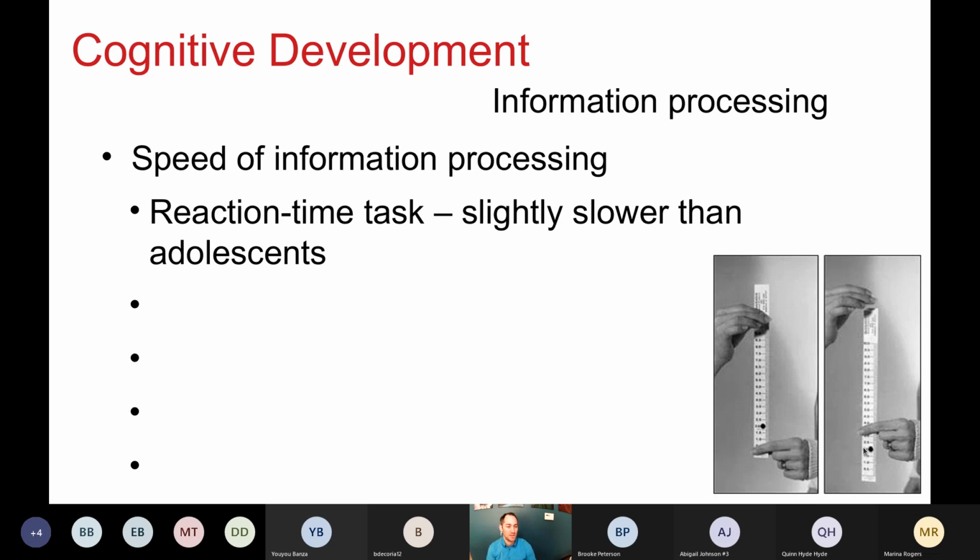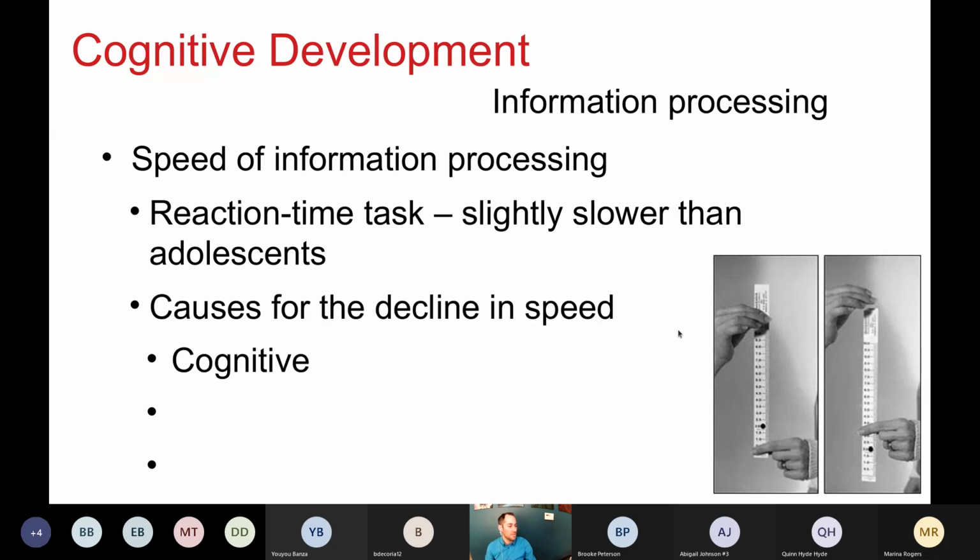A better measure of reaction time would be to take out some of these variables by having a computer and a robot just randomly drop the ruler. So that would be a little better. Another thing you can do is scan a brain to see when the brain actually recognizes and makes the decision to grab the ruler. There's a lot of other ways, or a button or something like that. There's a lot of ways to do reaction time. This is just one simple example.